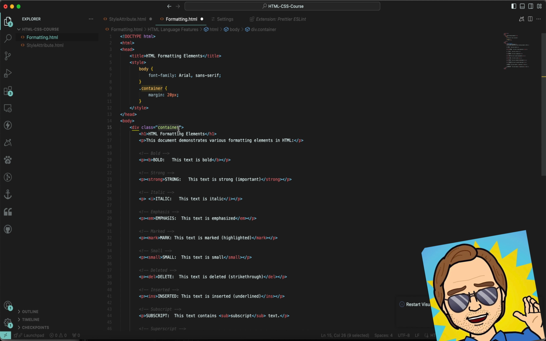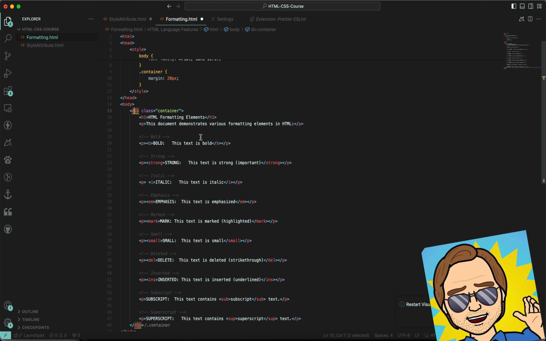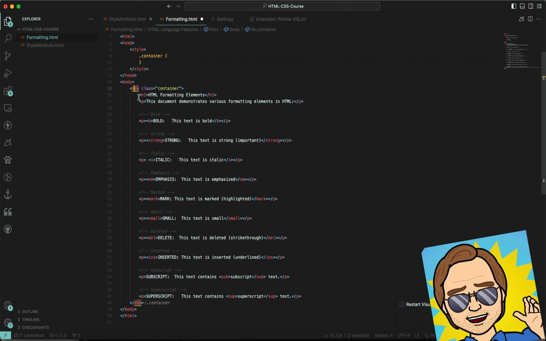Like for example, I've used the container class inside our div container element, and this div tag encloses all the p tags and the h1 tag I've defined here. This is the closing tag of the div element, and this is the starting tag. And when we want to wrap our content inside a particular container element, we can use the container element starting and ending tag. You can see that we have done the same for the paragraph tags. Right here inside it, we have enclosed our text content, and similarly we have enclosed the text content inside the bold tag the same way.